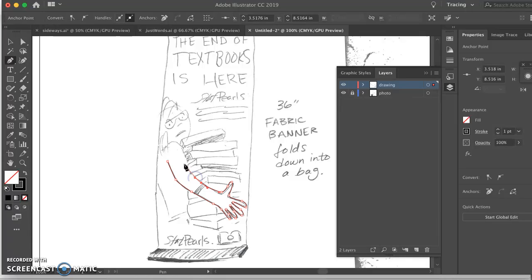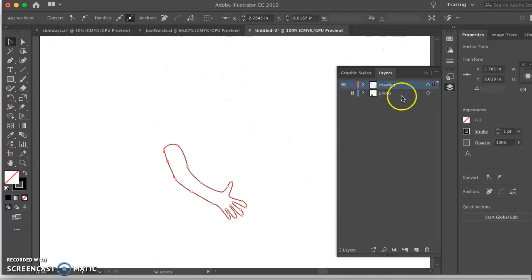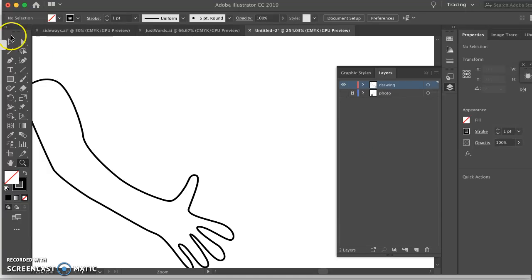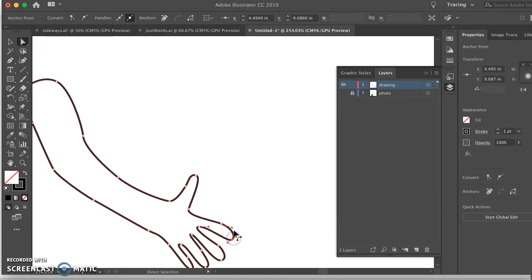All right, so let's pretend that was my logo. It's some kind of bizarre arm thing. So when you're done, of course, you just delete or turn off the photo layer after you're done tracing. It's always a good idea to zoom in like crazy, get the white selection tool, and adjust from there.